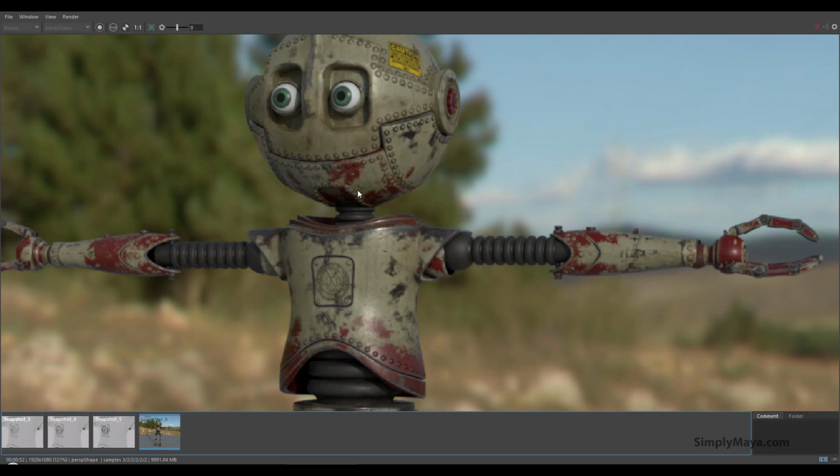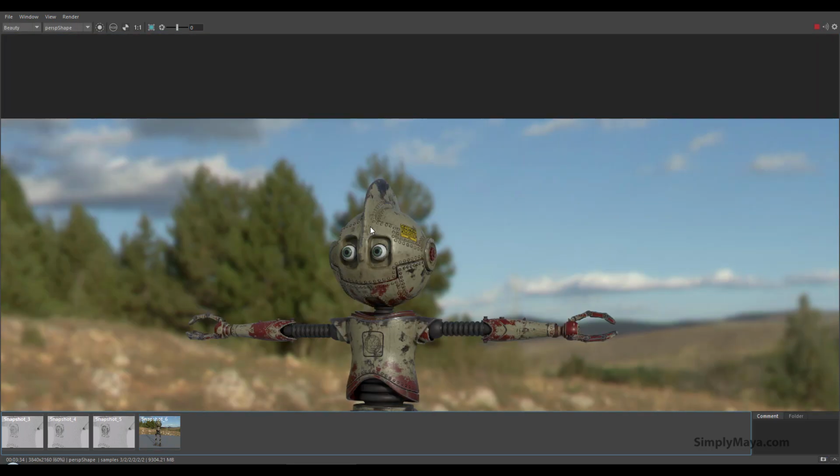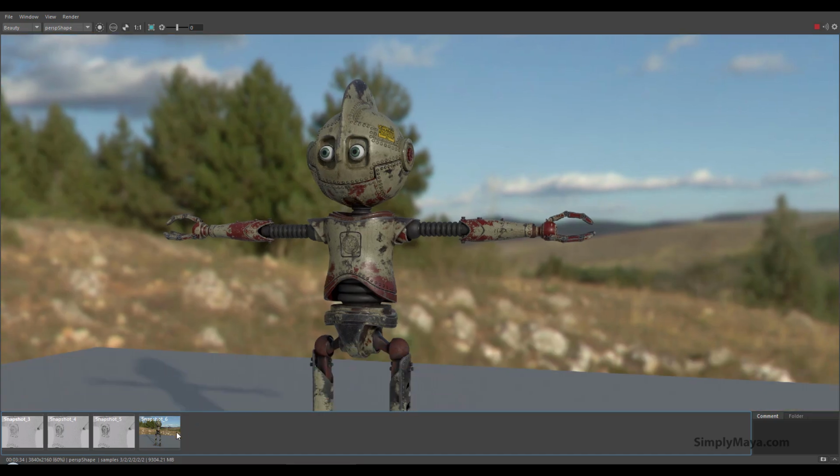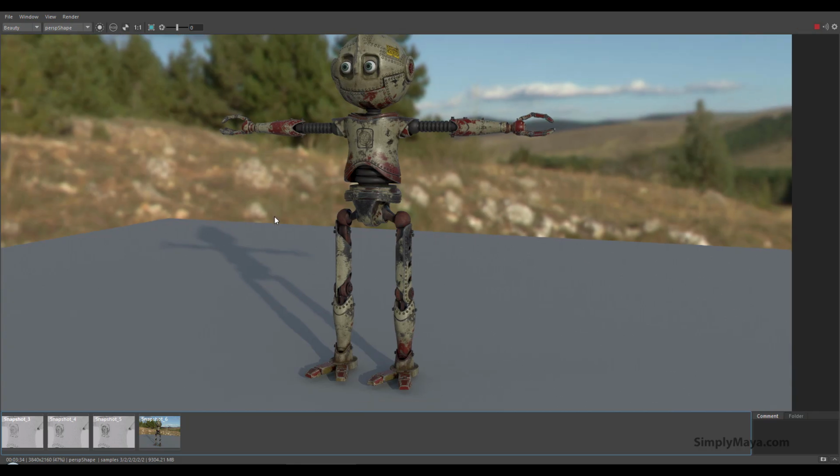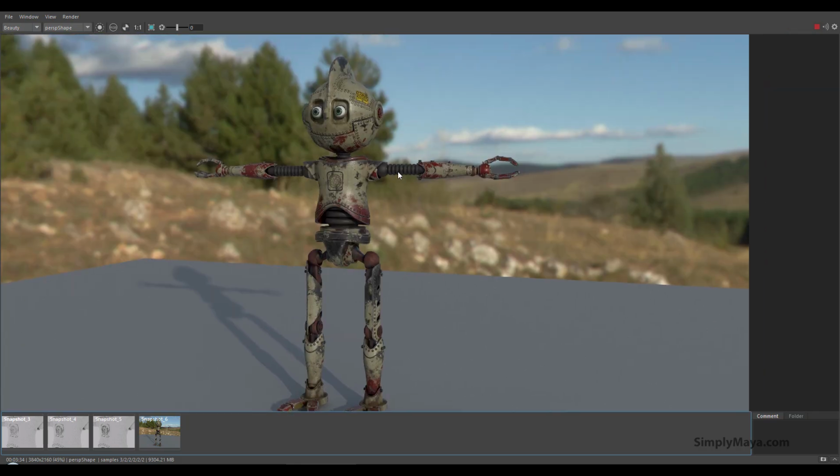Okay, so our 4K render finished, and if I just flick backwards and forwards here, you can see even downscaled that gives us a much better texture, and it clears up a lot of that fuzziness. So we'll come back in the next part and look at some basic posing, some backing shots, and some other stuff to get this guy into an actual scene.